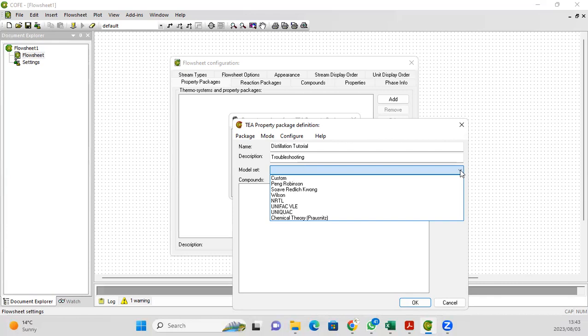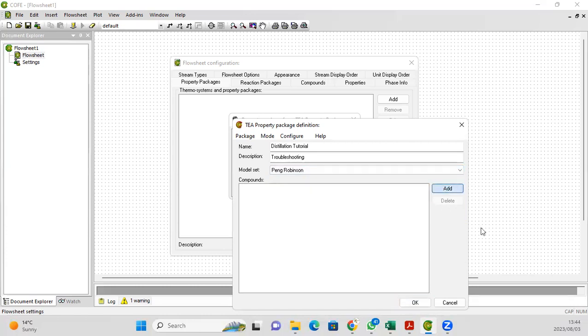You then use that property model to estimate, just like you would estimate the volume using PV equals nRT. You will then be able to do the same thing using a now more complex equation. But this is something you can go look at in your distillation textbook, or if you want to guess which property model will work best for your system, you can Google thermodynamic property packages, and it should give you a decision-making tree that allows you to follow a path based on the components you have in your system. So for this one, we're going to go with Peng Robinson.